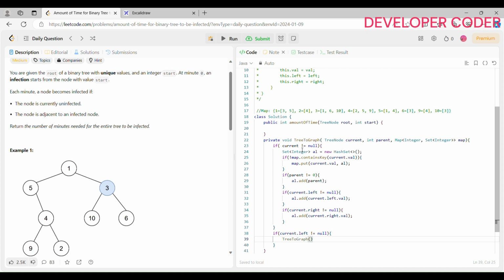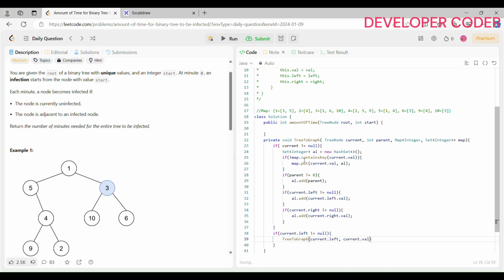Here inside this I am going to pass the left node, current.left, and the parent is going to be, if I go to this value 5's current.left, the parent is going to be this one. Okay, so can I write it like this: current.val from the previous step.